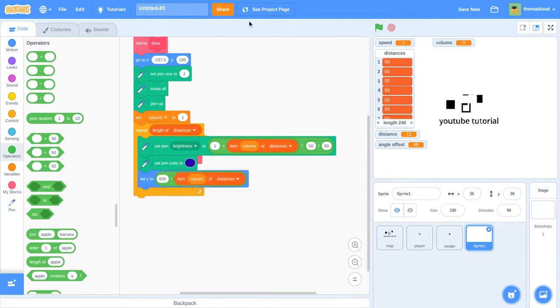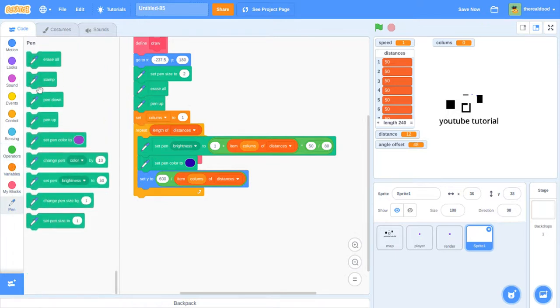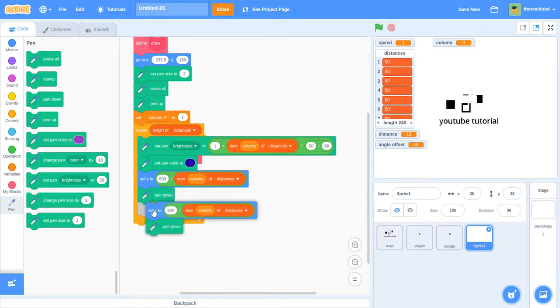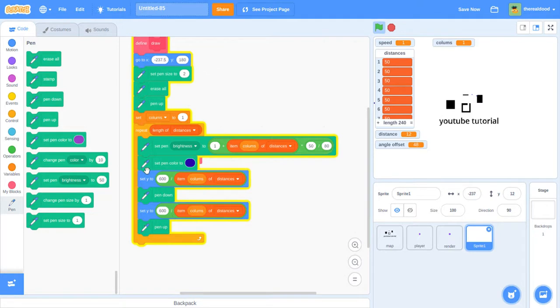And then we're going to place a pen down block. We're going to place a pen down block, and then we're going to duplicate this and change that to pen up and change that to negative 1200.